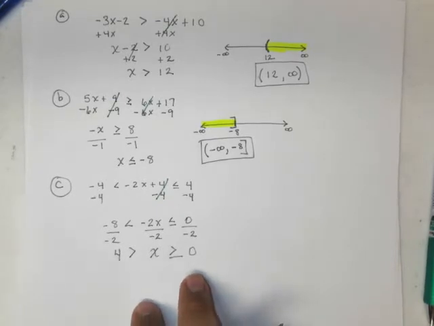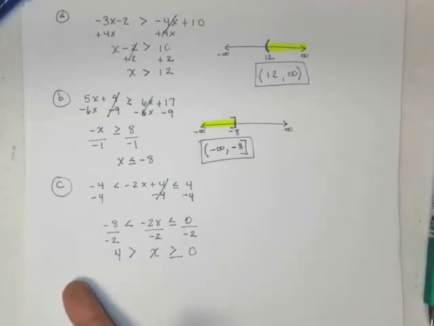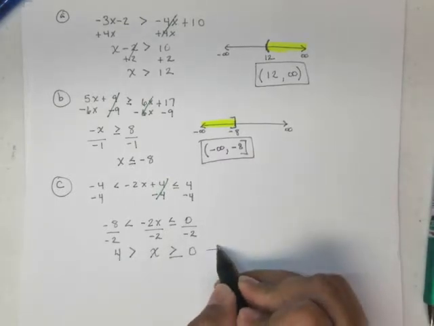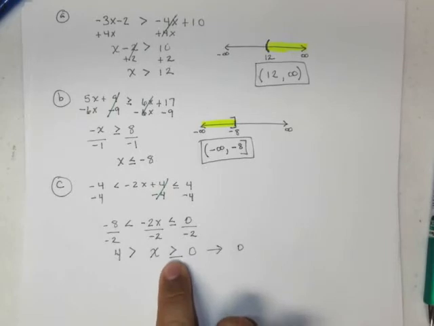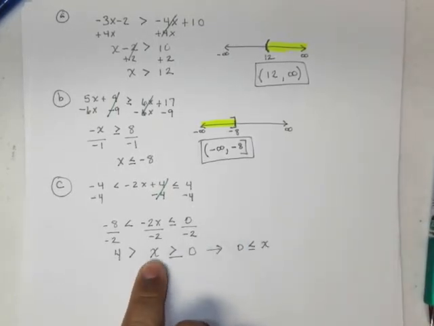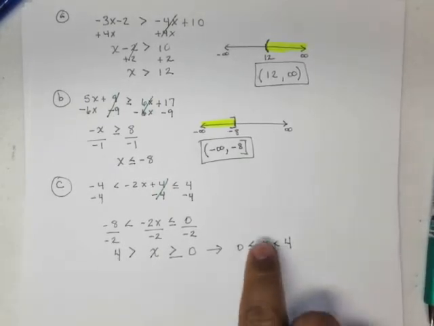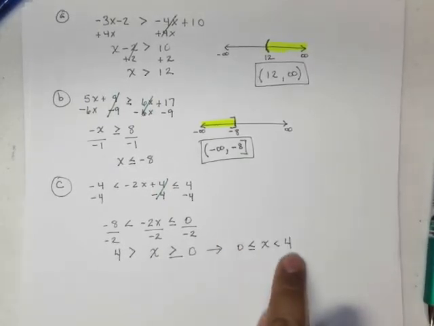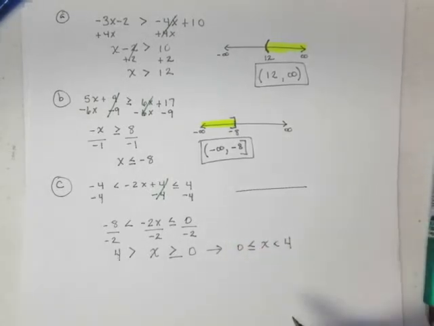So now we kind of have to look at this in a mirror, because we actually have to read it the other way around. So that's exactly what I'm going to do, I'm going to read it backwards. 0 then is less than or equal to x, and x is less than 4. So there is my less than 4, and this is what it would look like using this kind of inequality notation.